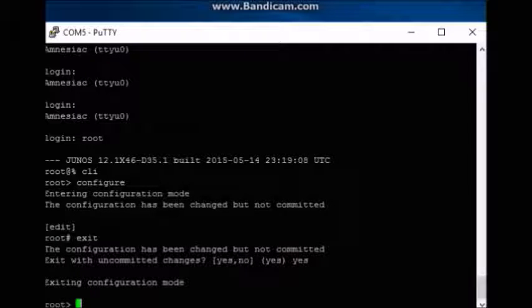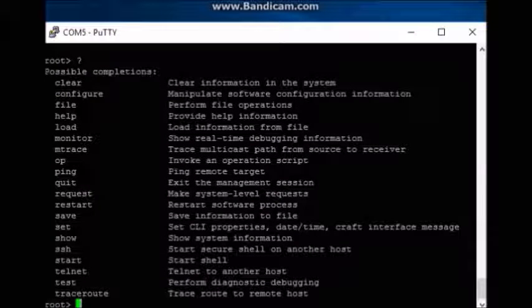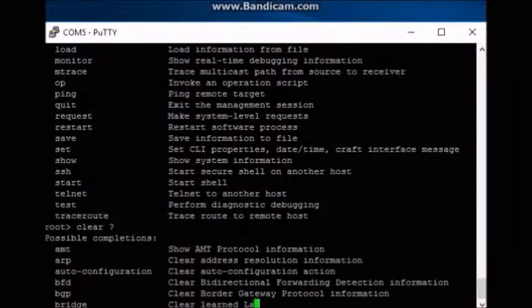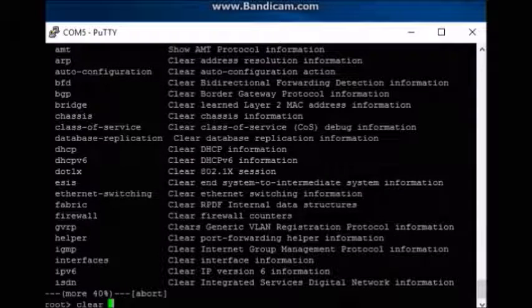So let's dive into the various help syntaxes available in Junos. To know which commands are available at any time, just type in the question mark. You don't have to hit enter or anything, and instantly, as soon as you type in the question mark, all the available help syntaxes and commands are going to come up. The question mark can even be used in pairing with other commands. So let's say I want to clear. I can type in question mark and go a little bit lower in the configuration. It'll show me all the options available under clear. And if you press Control C, that will also break and take you back to operational mode or configuration mode, wherever your actual command line was at.